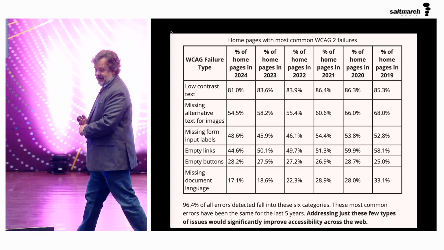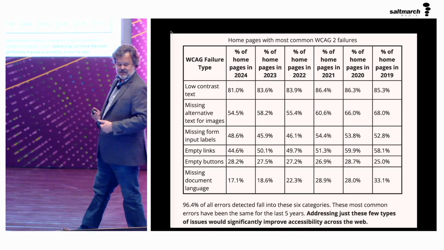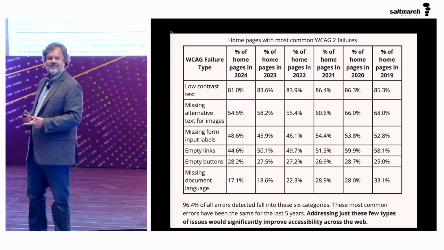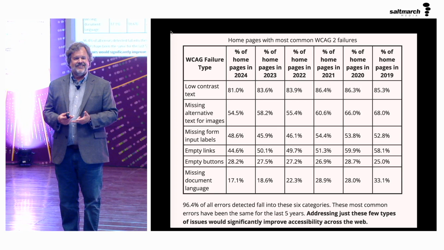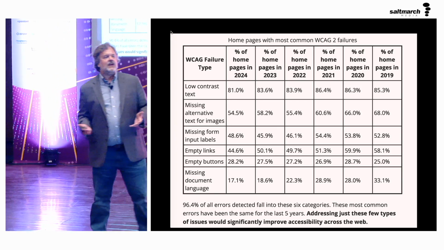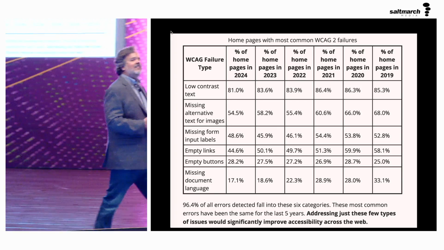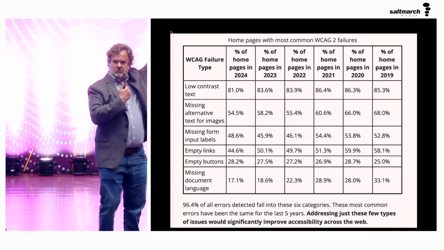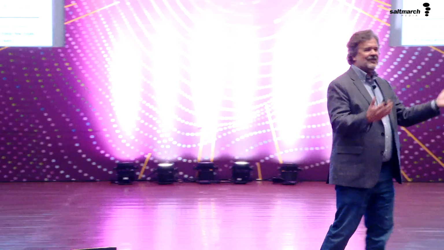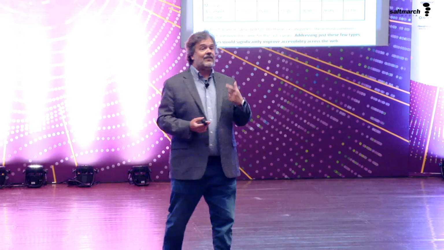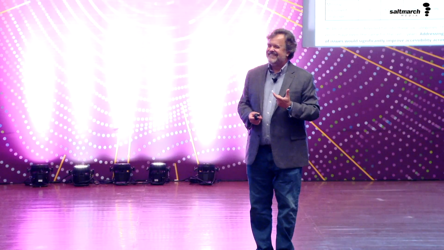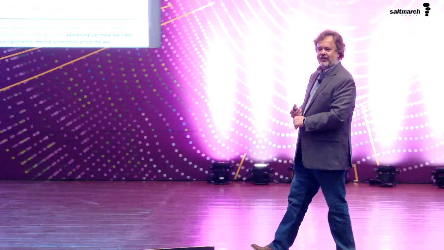The last 3: bad links, bad buttons, missing a document language. Something so easy that if you visit a page in Hindi and you don't speak Hindi, I would expect Google to offer to translate that. It won't do that if it doesn't say this page is in Hindi. That's the only way it'll translate to American English so I can read it as well.